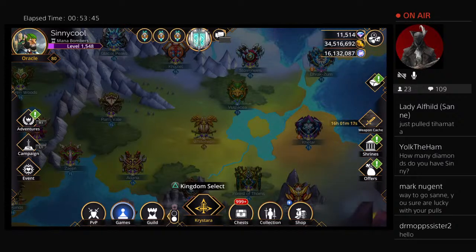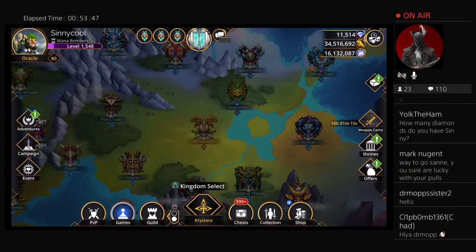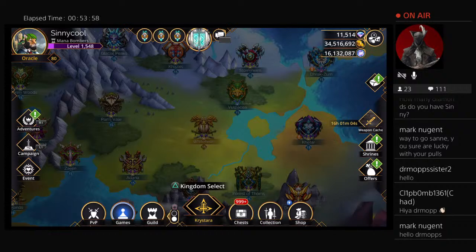Let's see what the chat's saying. I'm here for you guys. I'm here for the chat mostly. The Dewey Decimal System. Chad says, I'll jump on the ship later today, Sana. I could've just dropped gold earlier.